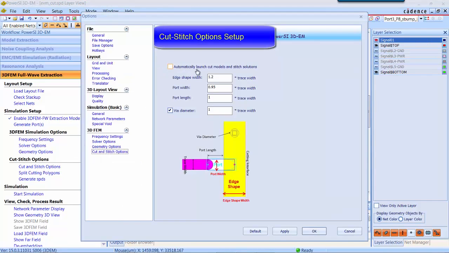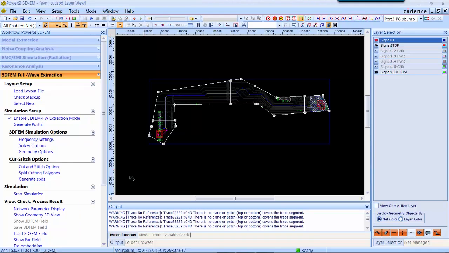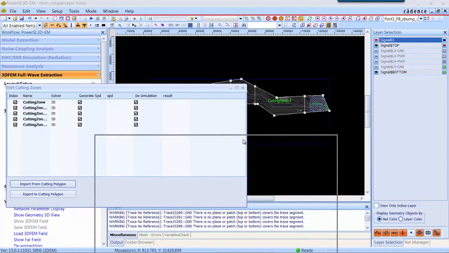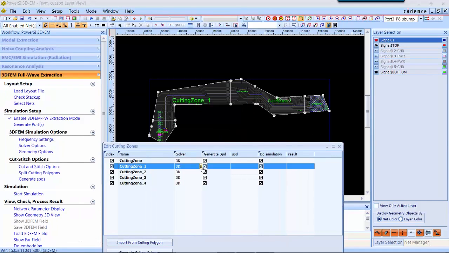Cadence stage option setup. In 3DM cadence stage flow, at the boundary we automatically create ports. Now you can import the 5 partitions we just created in the previous step.